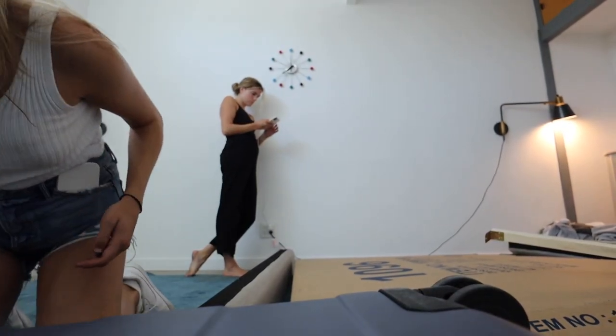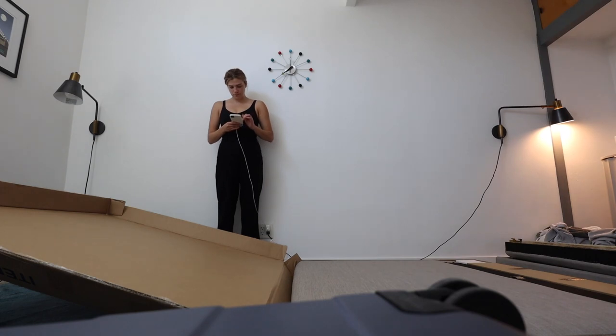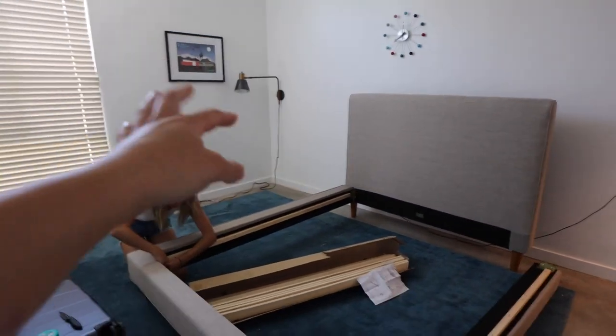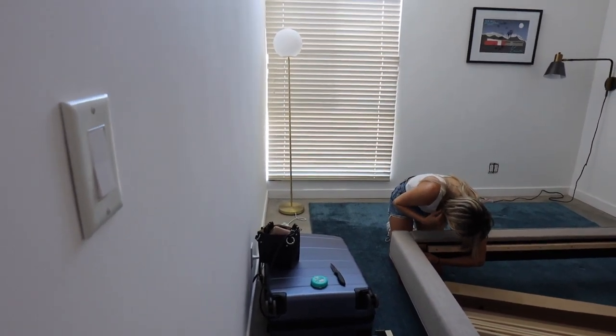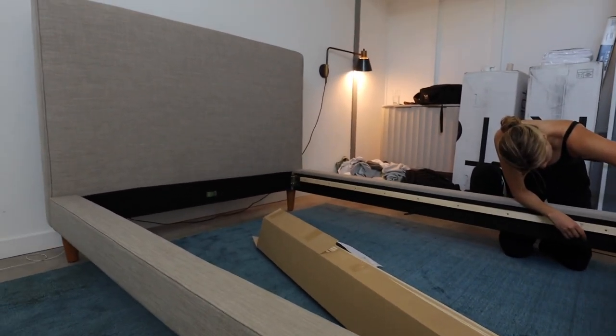I sold them to a couple of new Airbnb owners — they're making an Airbnb in our neighborhood, which is pretty cool. Now we're going to build the new bed. Once it's done, we'll need to move it to the middle. We need bigger art — this stuff was kind of temporary. I think a floating shelf on this wall with a mirror could act like a kind of freestanding desk slash catch-all valet situation.